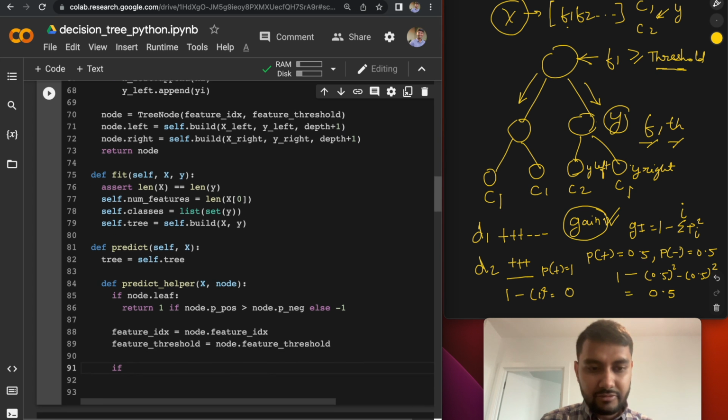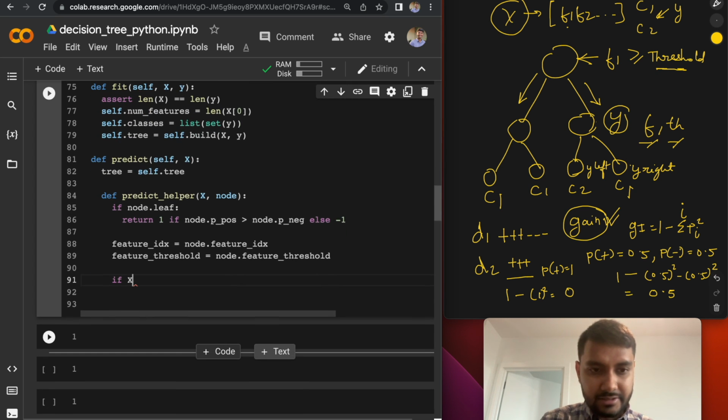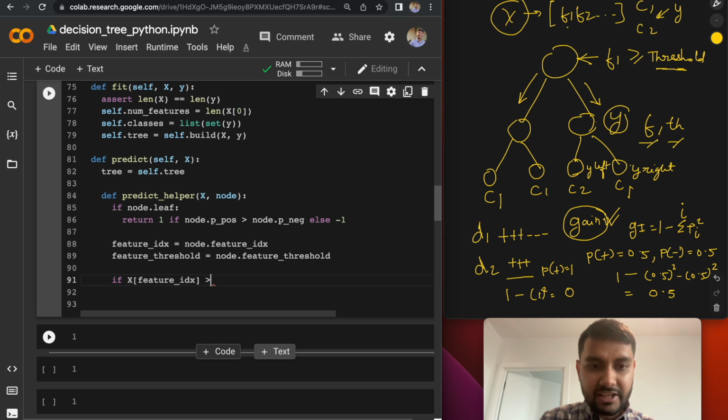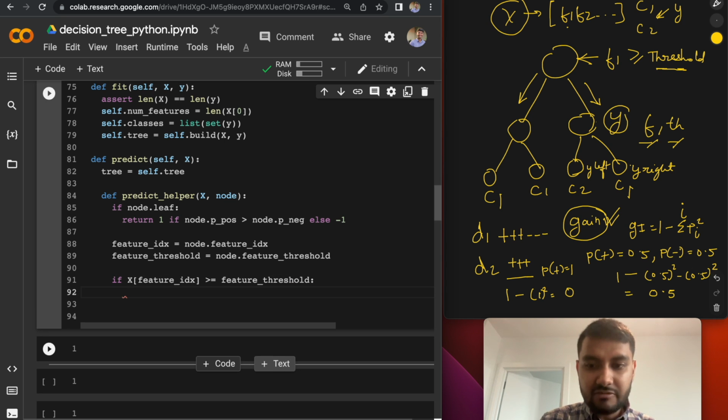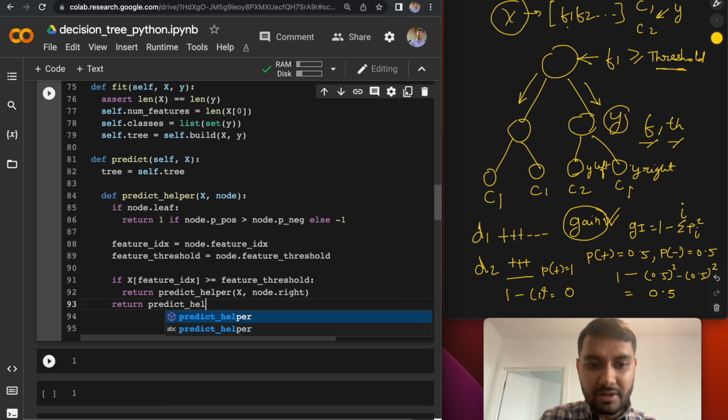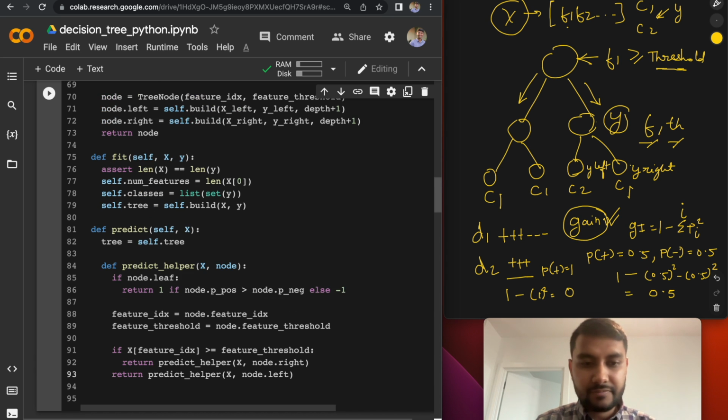Now if in the feature vector, for that feature index, the value is greater than or equal to the feature threshold, then we go down the right side of the tree. So we would return predict helper with x, but go down the right side. Otherwise we'll call that same helper method, but we'll go down the left side, right?